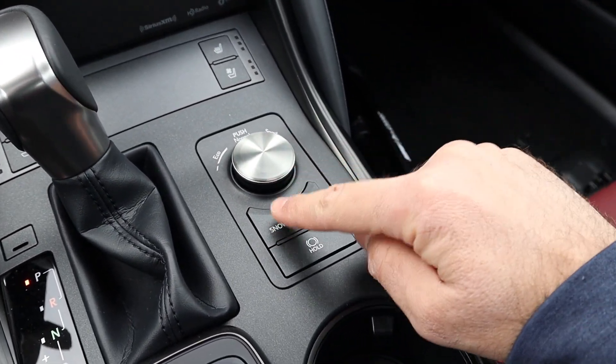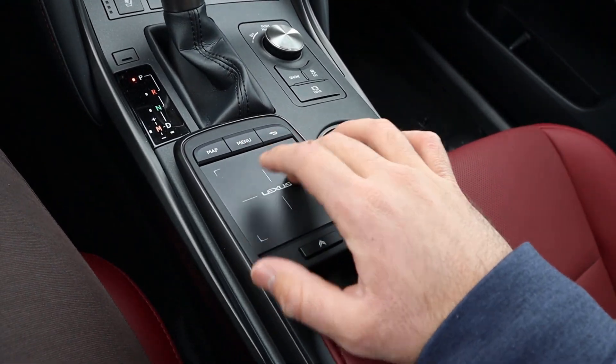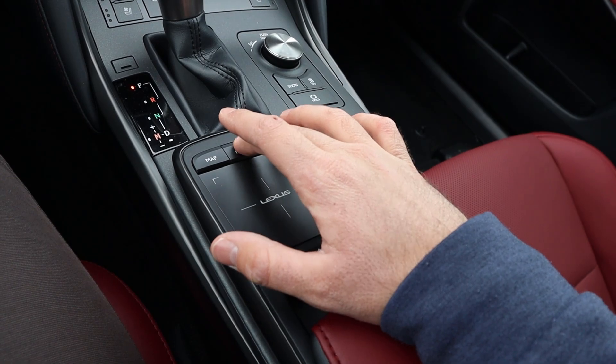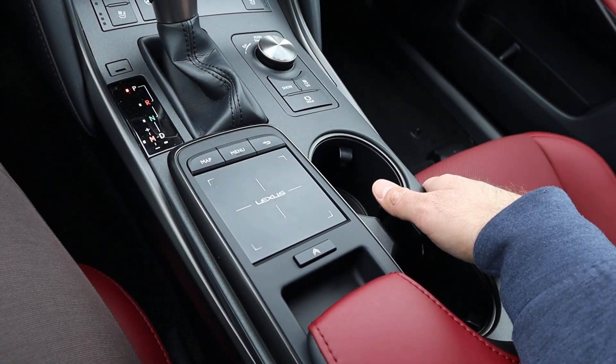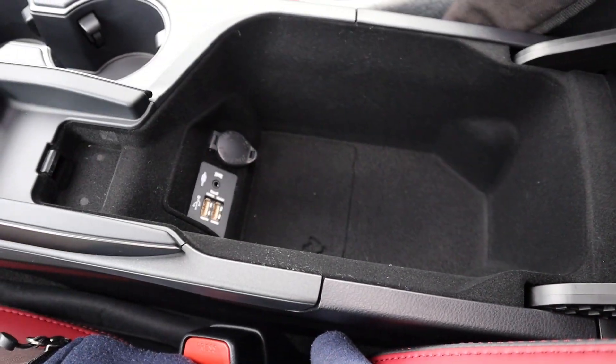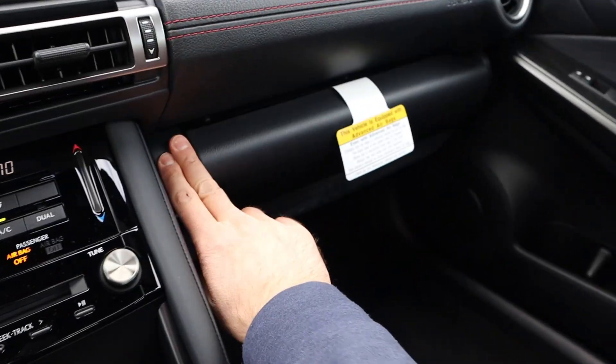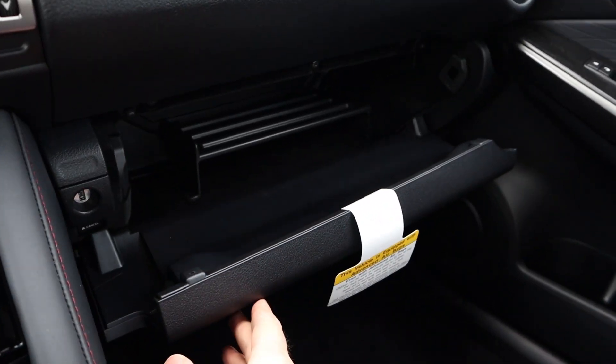This is your drive mode select — you've got snow mode, stability control, and then auto hold. And then this is the analog keypad for the infotainment system, so if you don't want to use the touchscreen function, you can use that. Here at the center console, there's decent storage space with some USBs. Love that two-tone design — some cup holders right there. And then the glove box is pretty big.